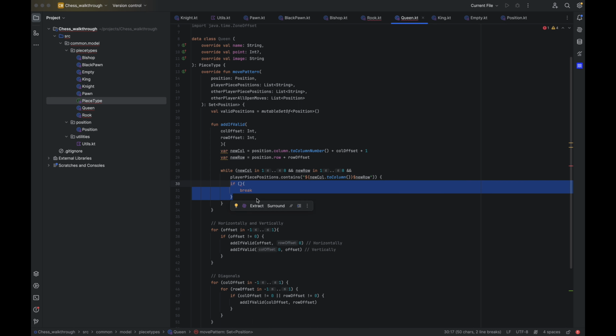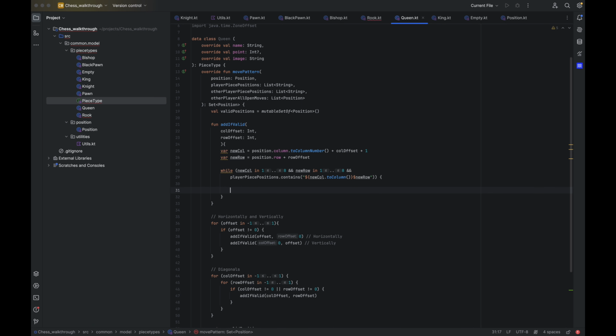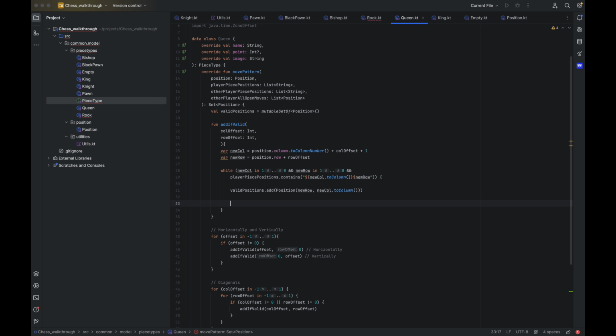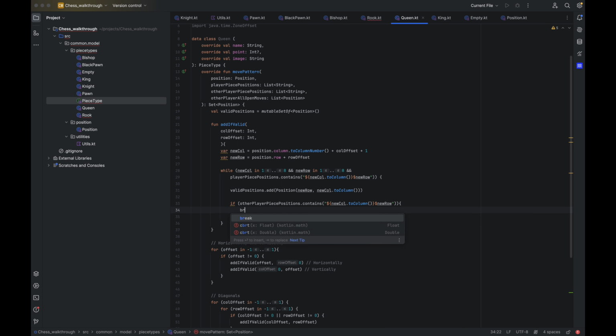If we encounter our own piece, we're going to break, and then we're going to add valid positions, new row, new column. And then we're going to check if it's the other player's piece. If we encounter the other player's piece, if we do, then we're going to break.